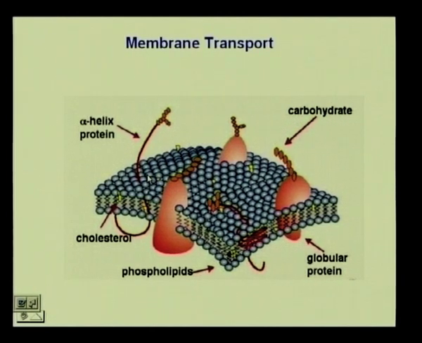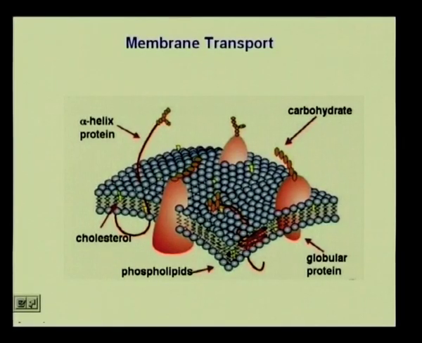Now, this is extremely important for cellular processes that are going on, and you also realize that all types of molecules will not be transported into the cell, not only because of their size, but also because of their polarity, because the lipid bilayer has a polar head group on either end, but it is interspersed by the hydrophobic tails of the lipids. Because of that, we have specific proteins that are going to allow the transfer of ions and molecules.